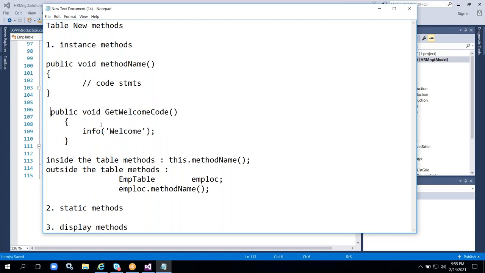I have written a piece of code, public void get welcome. In this code, I have written just a welcome message, and I just want to call this method wherever you are. You are getting the same output, right? Wherever you call, whenever you call, how many times you call, you will get the same output. Is there any change in the output?